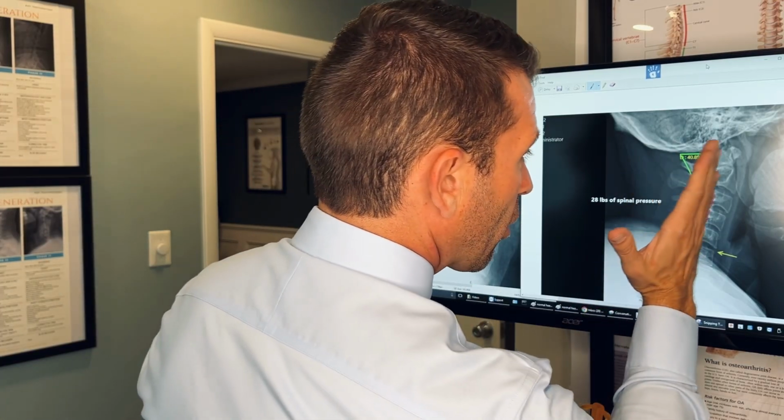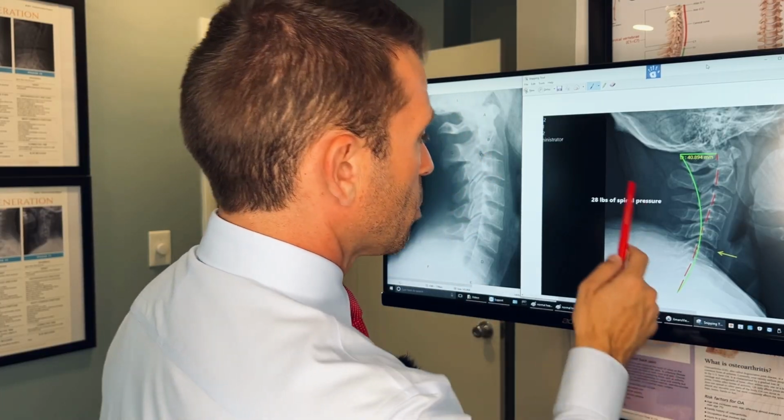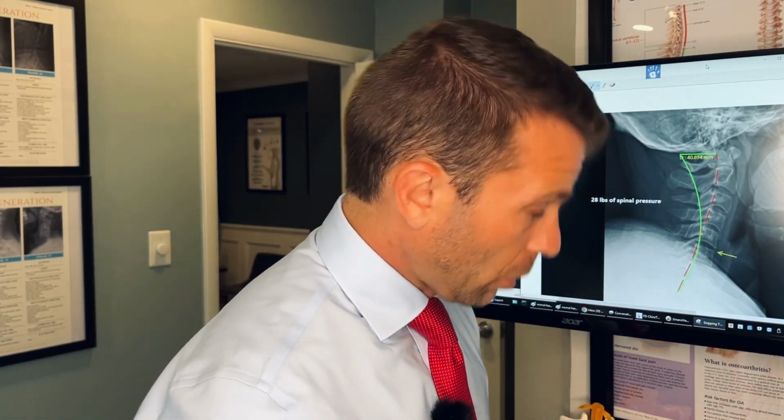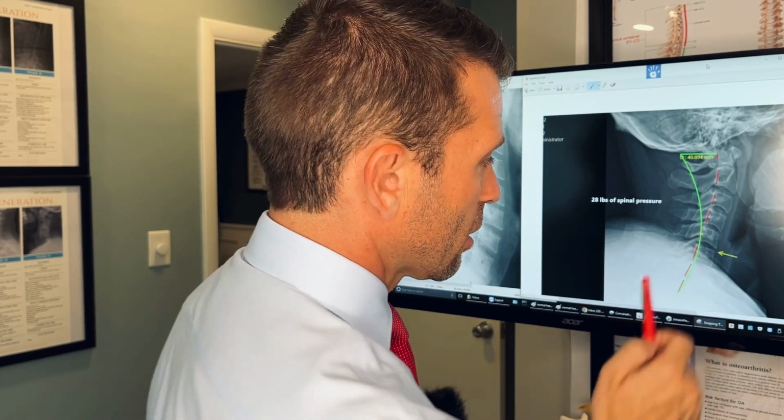So you lose that curve, and it pushes forward. My measurement is roughly 41 millimeters. So instead of your head putting about 8 to 11 pounds of pressure on your spine, it's putting about 28 to 30 pounds of pressure on your spine. The nerves, the cord, the disc, the muscles are being stretched. Everything's pushing forward, so the muscles are having to hold your head from falling forward. And as a result, you start to compress a disc space. So instead of this C5-6 space being nice and open, it's being compressed.